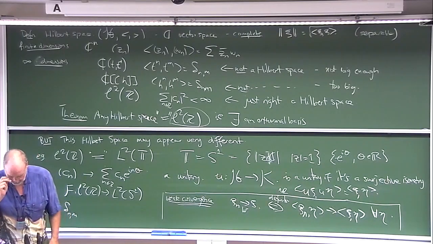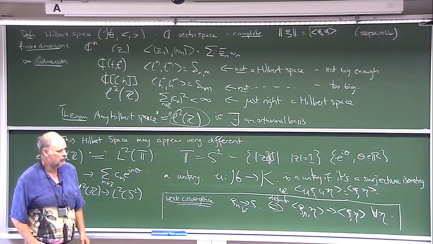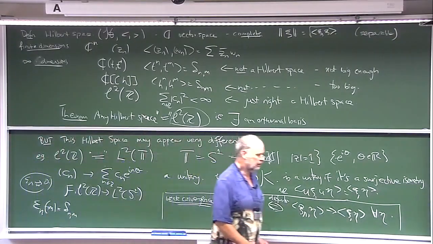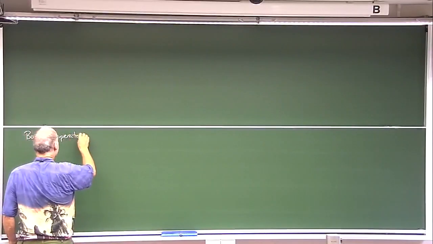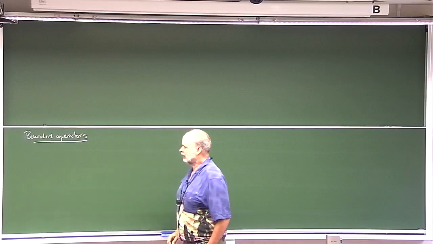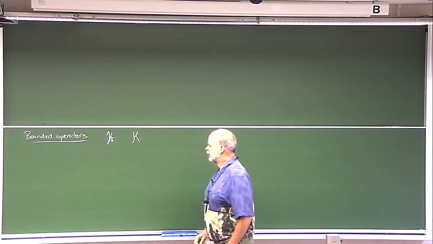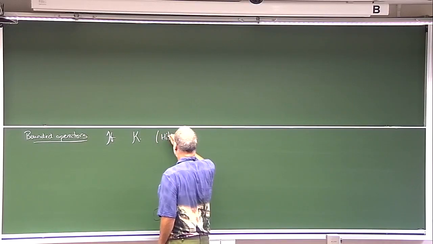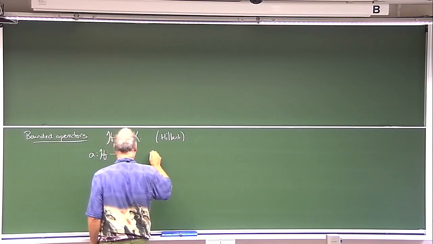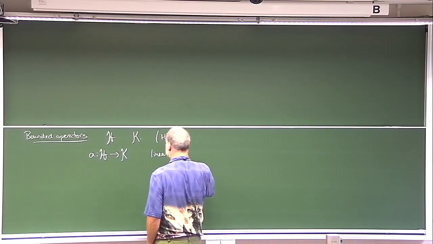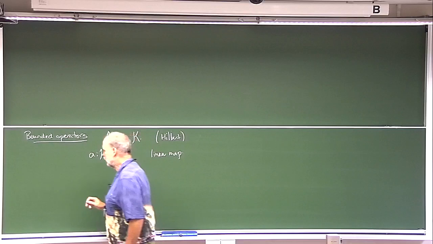The next thing I'm working towards is the definition of von Neumann algebras, which are algebras of bounded operators on a Hilbert space. So we need to begin to study the notion of bounded operators. We might as well start in complete generality and consider two Hilbert spaces, H and K. An operator from H to K is simply a linear map. This doesn't need any specification.